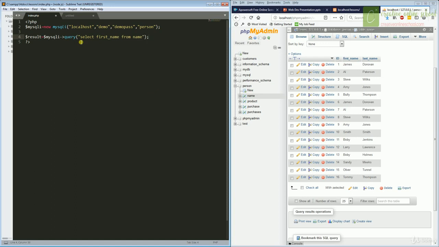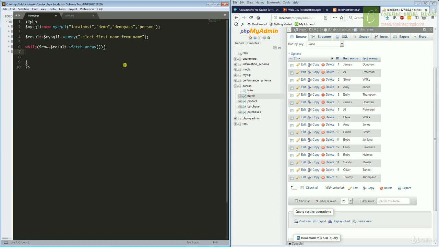Next, you have to go through your results. The result you get back isn't actually usable in PHP because it's a different type of object. So we have to go through and convert it, and in our case we'll convert it into an array. So what we're going to do is, while $row equals $result arrow fetch_array. Fetch array is something already in PHP to help us get our query results. So we can do in here, we can treat it just like an array once it's been assigned to row.